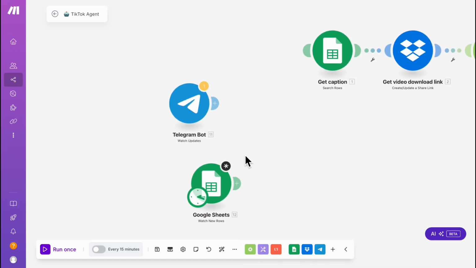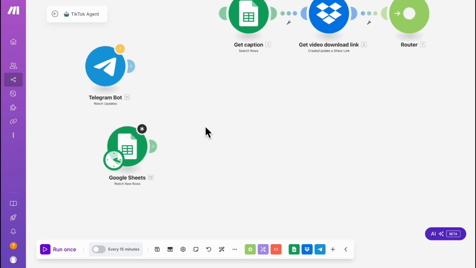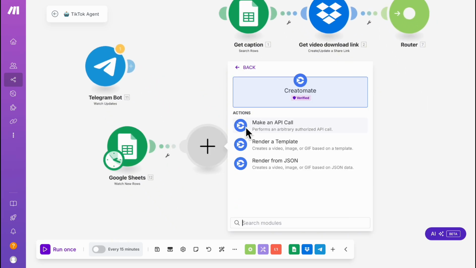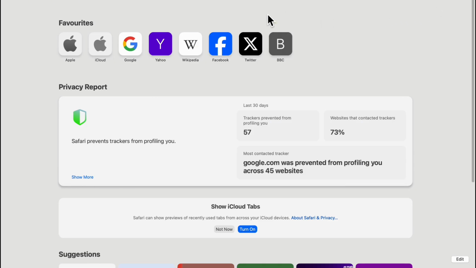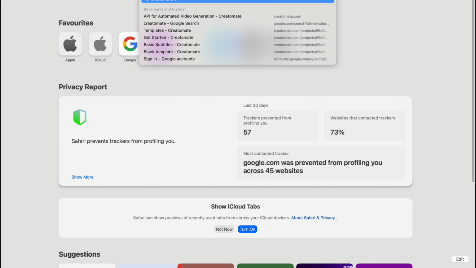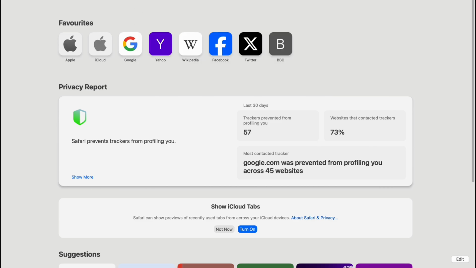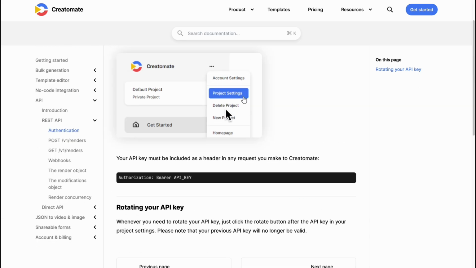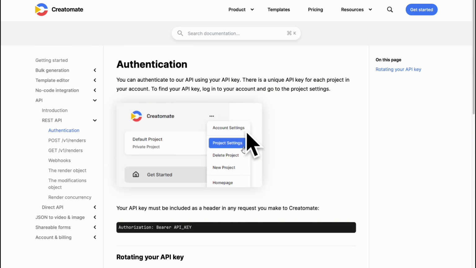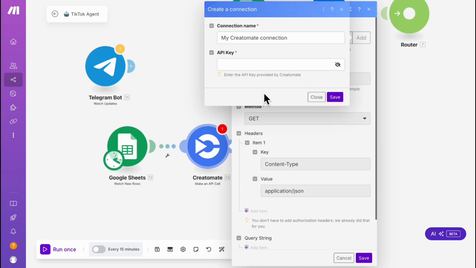Or it's going to ask you to provide some sort of API key or a key of some sort, and that is going to be a bit more complex. I know Creatomate may use an API key. So if I add a connection, it's going to ask me for an API key, and retrieving the API key varies for each app. But 9 times out of 10, if you just search up the app, so it was Creatomate, and I search up API key, usually the app is going to give you a step-by-step guide on how to retrieve this API key. If they don't, then that means that they might just not have an API key at all. But if the app did have an API key, they would usually want you to know anyway.